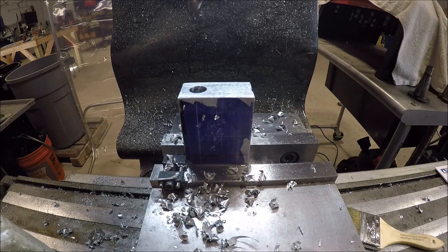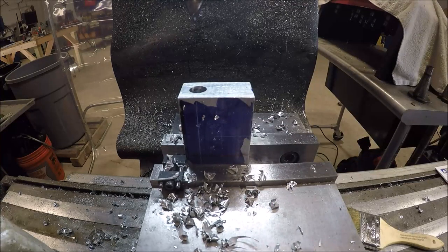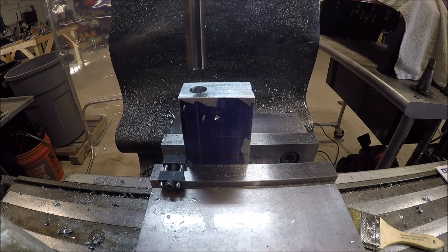Time to take it over to the bandsaw and cut her in half, and then once we're back, I'll ream the holes. Well, change of plans. I think I'm just going to go ahead and ream it while it's in here, since we're not going for a real precise fit.